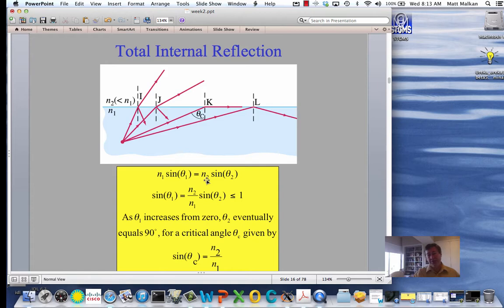Well, Snell's law is telling you something in that case. If you can't solve this equation, the light rays cannot solve it either. They cannot refract out of that medium, contrary to what we've been looking at in previous cases. So this is shown by the diagram here. If you go fairly close to the normal, for example, passing from water or glass out into air, you'll bend away from the normal. This angle theta 2 will be larger than theta 1.